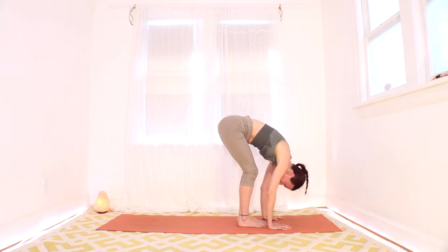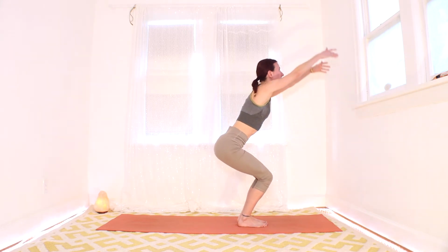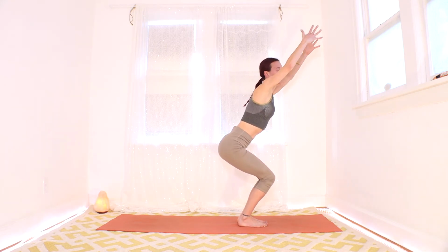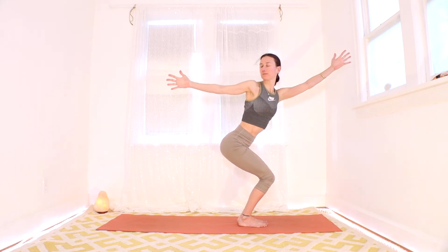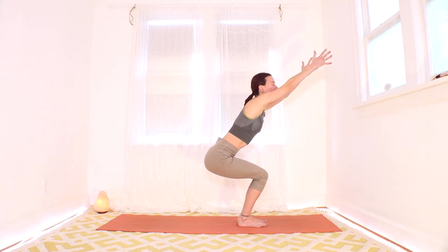With your inhale, do bend your knees, do drop your hips, and reach with your hands up to your chair squat. Hold it. As you exhale, twist out to the right, look behind you. Try to keep your knees pointing forward. Inhale back to your chair squat, drop deeper.